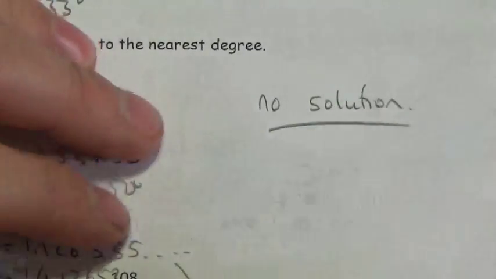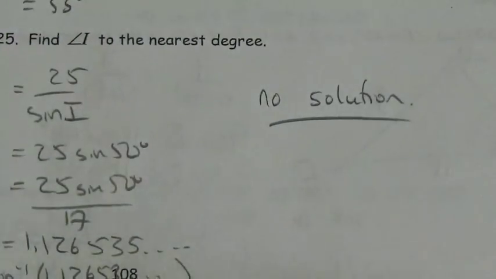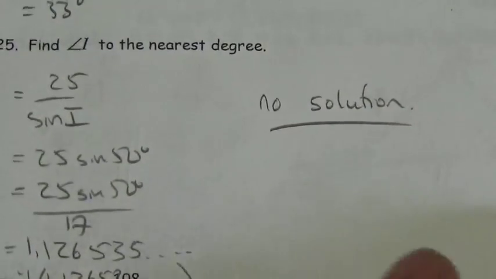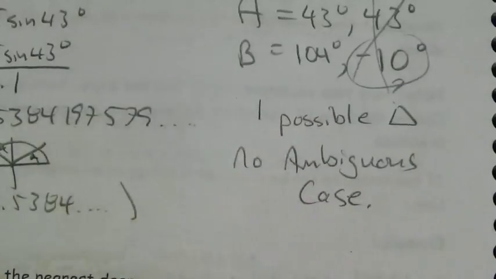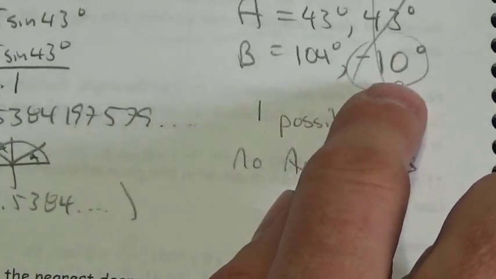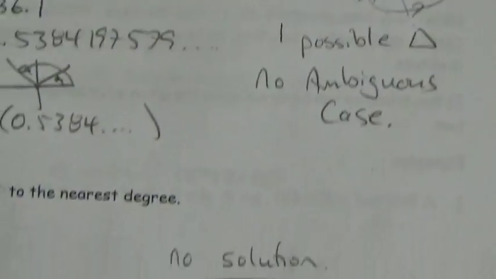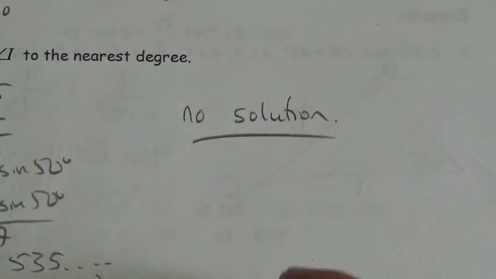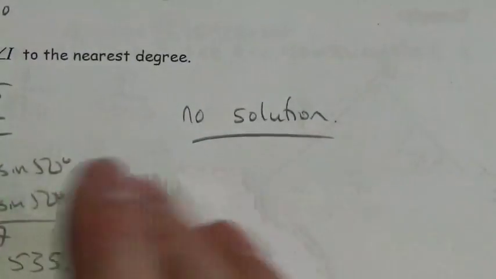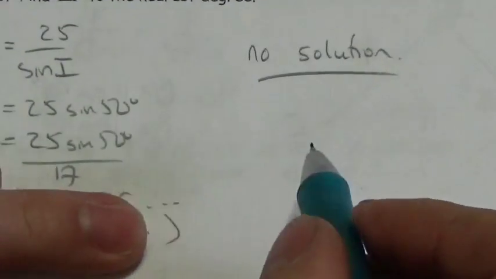Okay, so we've seen the ambiguous case gave two possible angles that worked for that unknown angle. In the previous question that we just did, there was only one possible result because when I looked for the second option for that last angle, it gave me a negative result. That made no sense. So there was only one answer that worked there. Here, what's happening is we're getting no solutions. This isn't even describing a possible triangle. And actually, technically what's happening is we're seeing this.